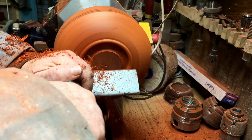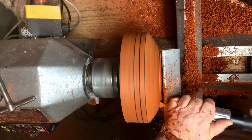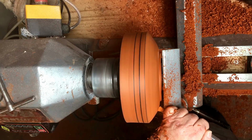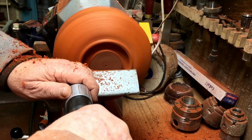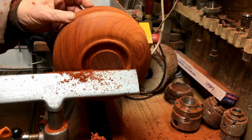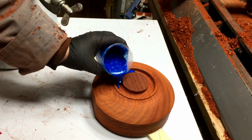I'm using the mini black line tool just for the small touch-ups. It's exactly like the normal black line tool, but just smaller, and it's nice to work with. And when you do the angle, you'll see how beautiful it comes out.